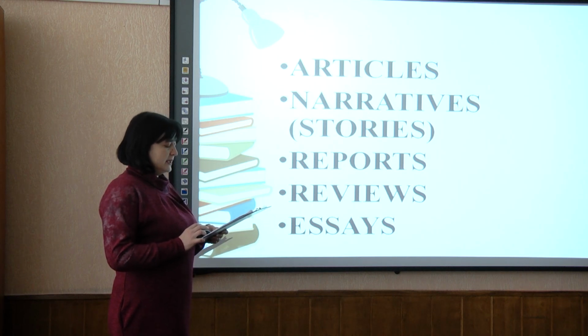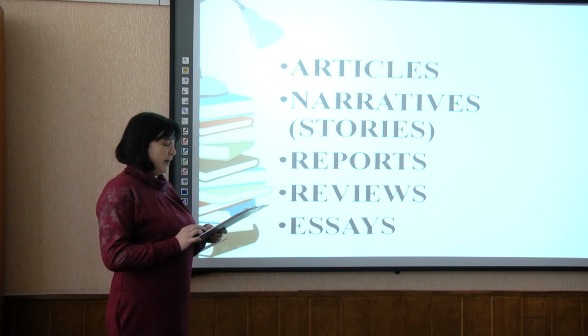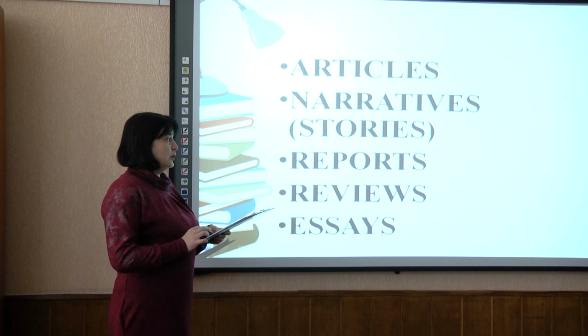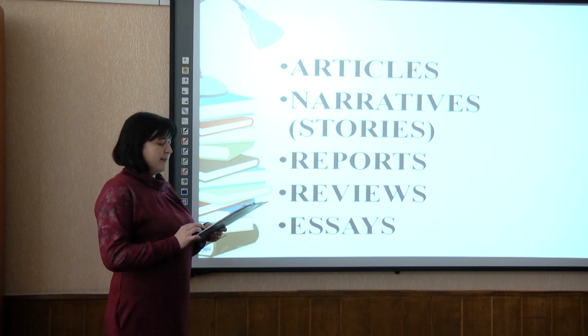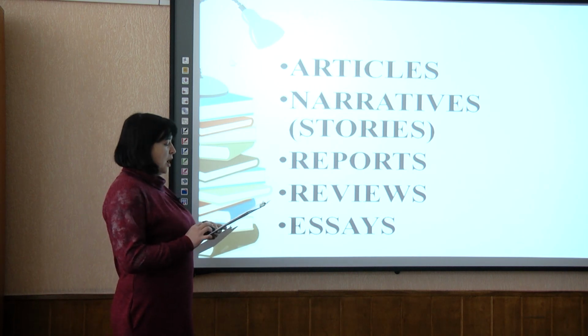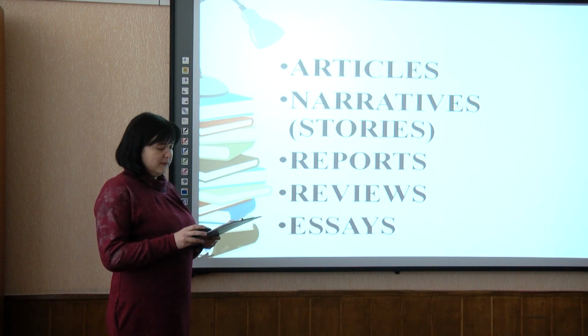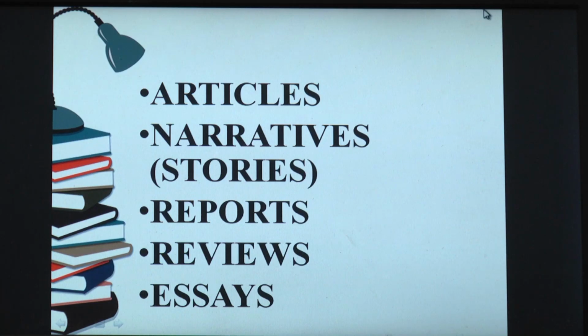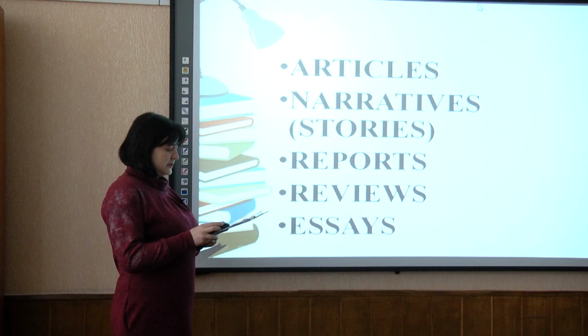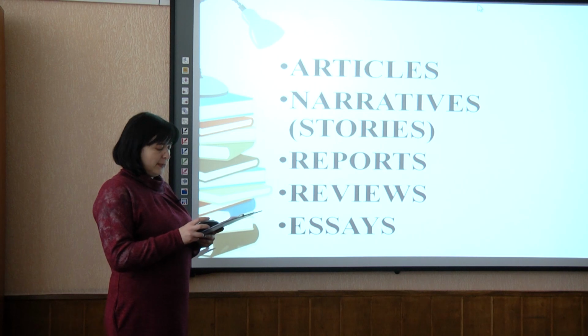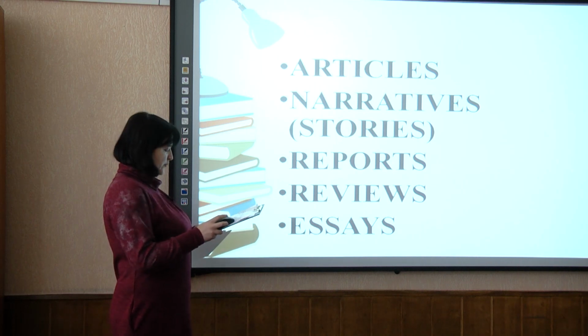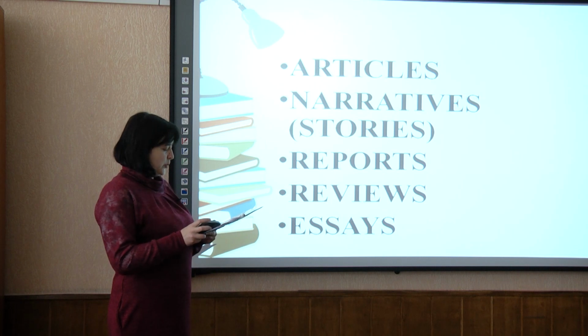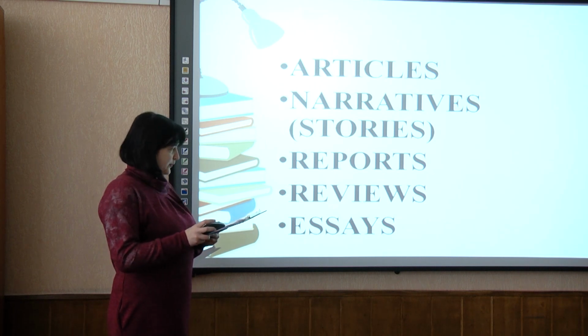Narratives, stories, are about real or imaginary events which happened in the past. They can be written in the first person when the writer is the main character of the story, or in the third person when the writer is describing events which happened to another person or group of people. Reports are formal pieces of writing and have a specific format and features. They include news reports, proposal reports, survey reports.